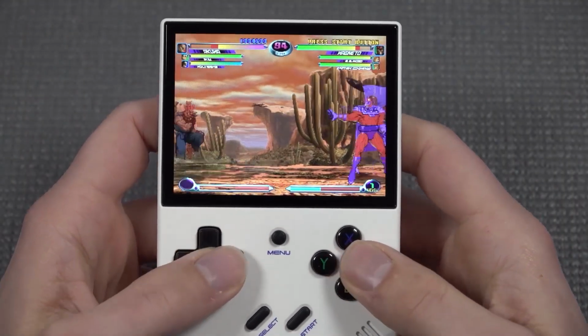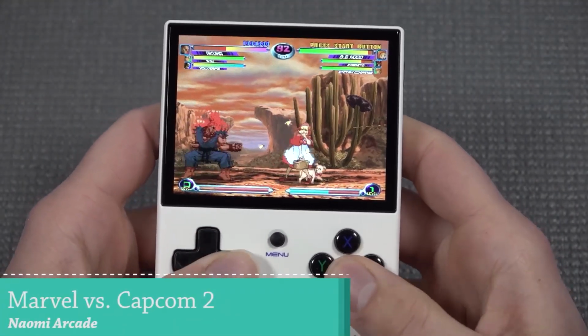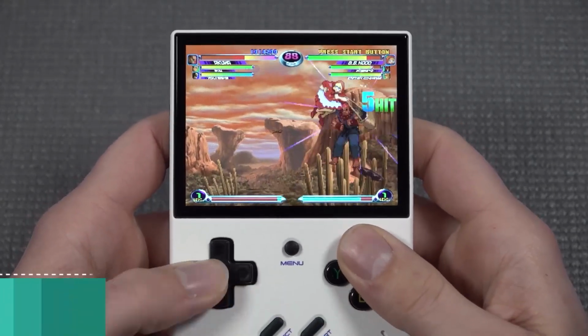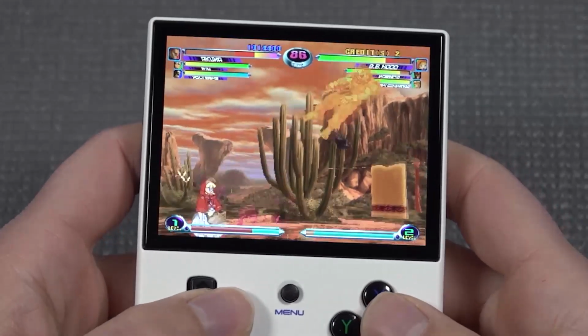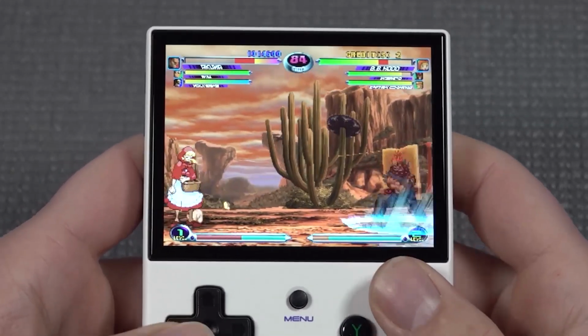But let's move on to the Sega Nomad systems. I do see some minor glitching going on, so that is unfortunate, but that's something we need to live with for now. Maybe with an upgrade we can get overall better performance with the glitching thing going on, but besides that, the speed of the game is just working great.